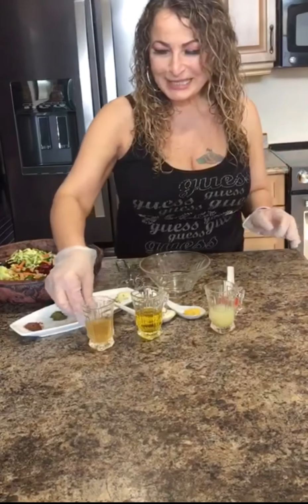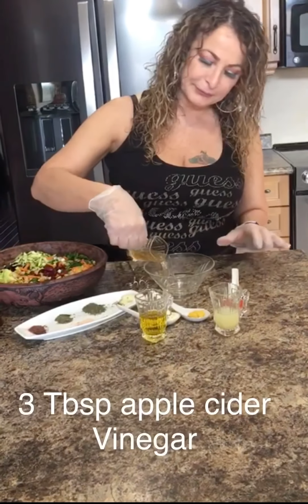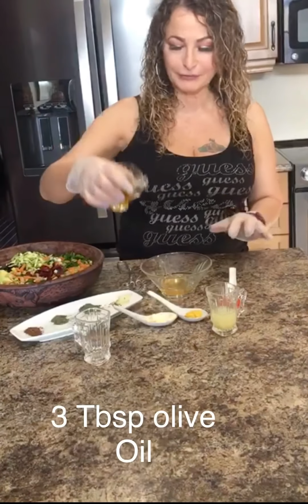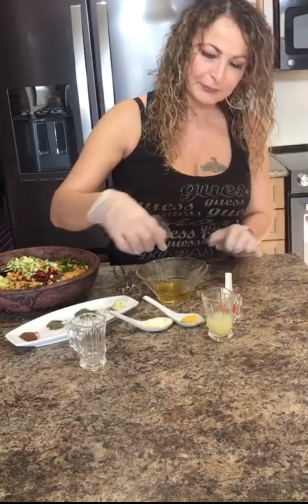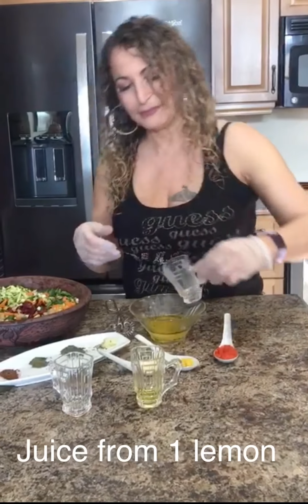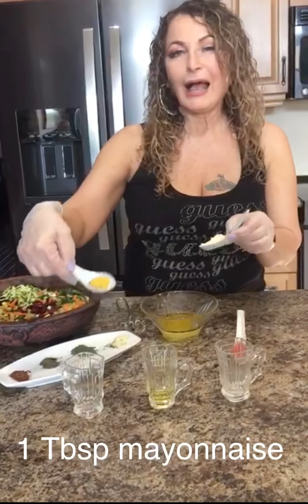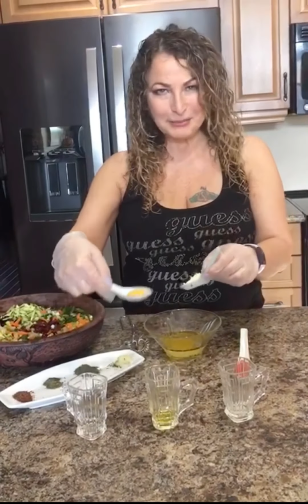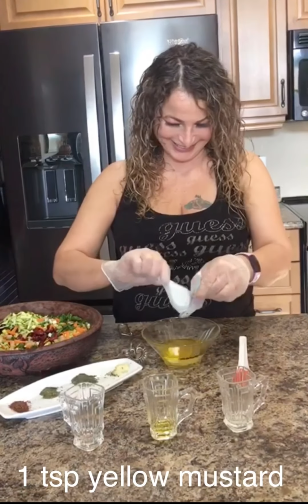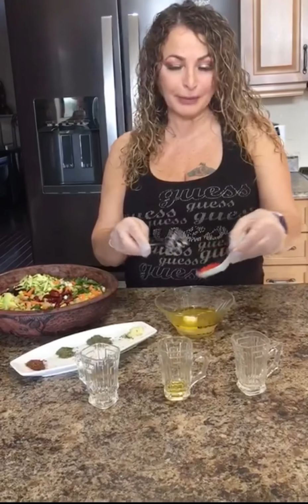Okay, for the dressing, I have 3 tablespoons of apple cider vinegar. In goes. I have 3 tablespoons of olive oil, whole lemon, a tablespoon of mayonnaise, a teaspoon of yellow mustard. I have a tablespoon of hot pepper.